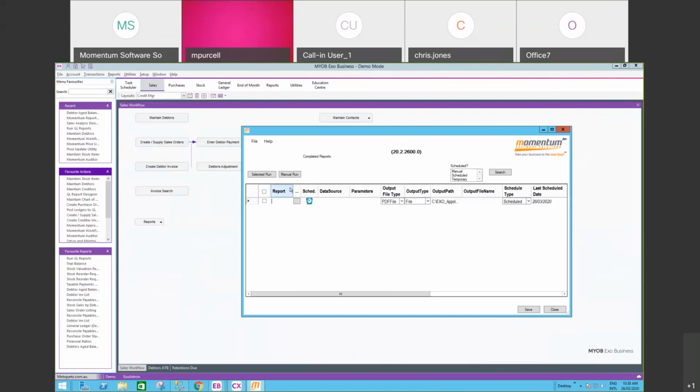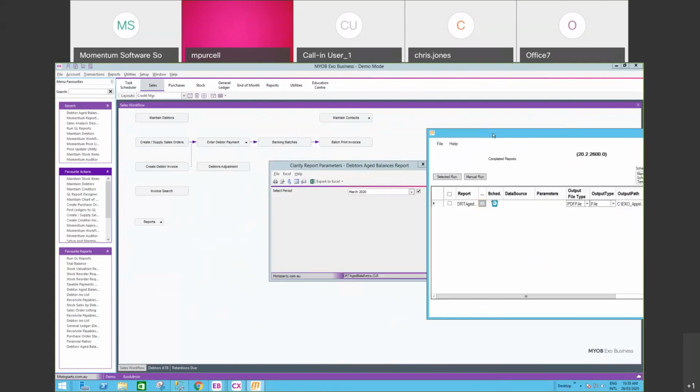So in here you put the report name, which is the Clarity report name. Now, you do need to know what that report name is, but it's easy to tell when you run a report, because on the preview screen, it shows you at the bottom.